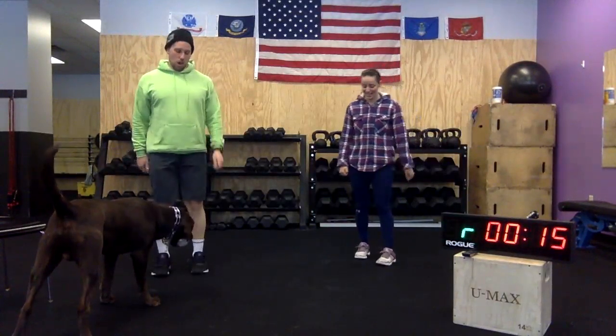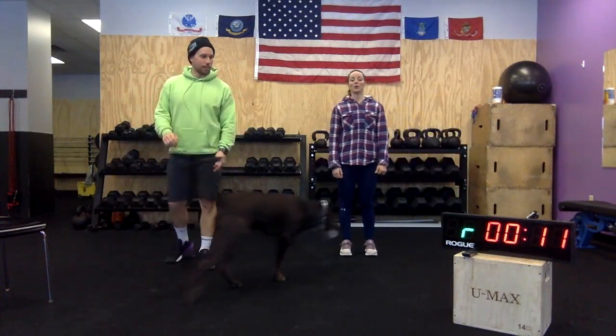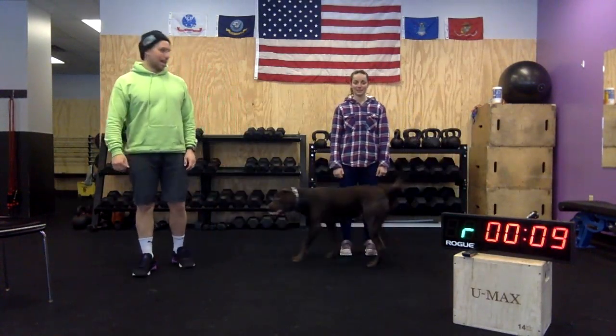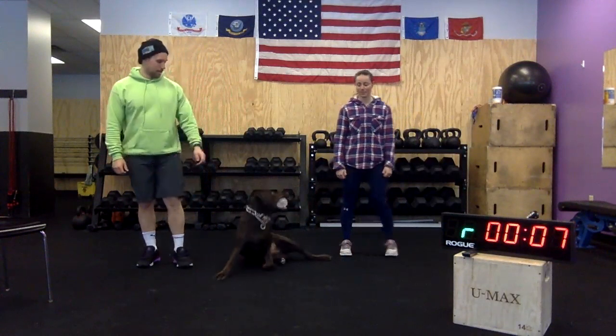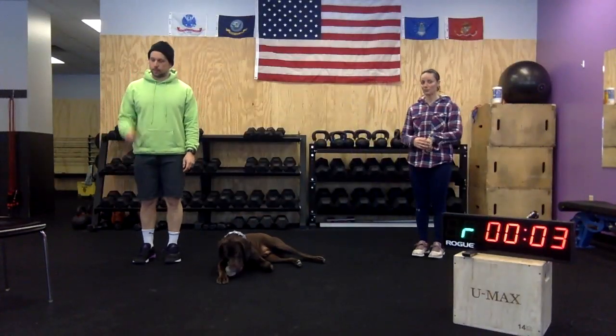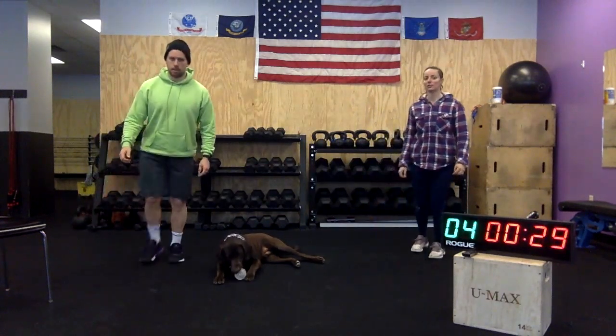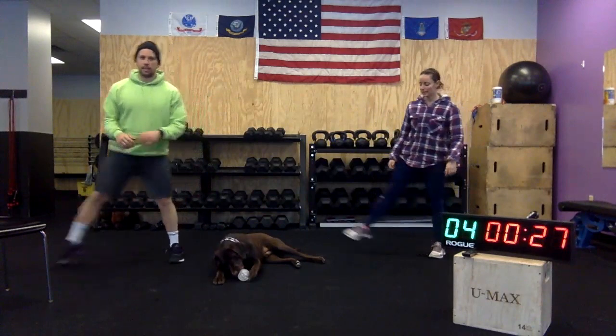2, 1. All right, I am warm. 2 more rounds. Going back to that right leg. Oh, you're in my side lunge. Side lunge, man. Always in the way. Right leg again. 2, 1. Right leg forward. Right leg back. Right leg to the side.